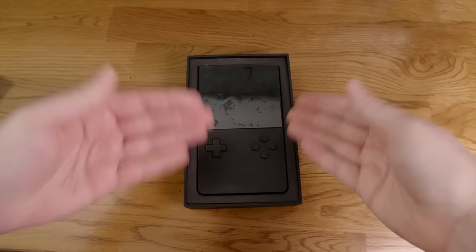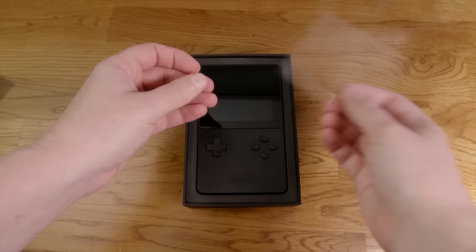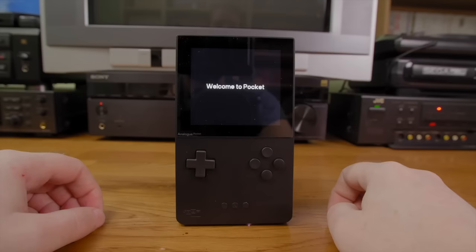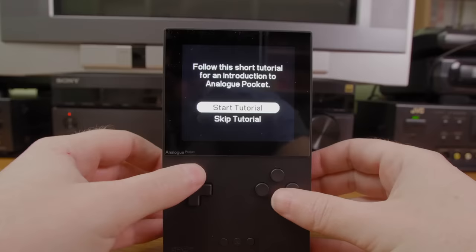On its own, the Pocket lets you play Game Boy, Game Boy Color, and Game Boy Advance games using FPGA cores. With some optional adapters, you'll eventually be able to play Game Gear, Neo Geo Pocket Color, and Atari Lynx games. It has a 3.5-inch LCD screen with a resolution of 1600 by 1440. That's pretty high, and you may be wondering, why use a screen with such resolution for the types of games that it plays? I'll get to that in a bit.